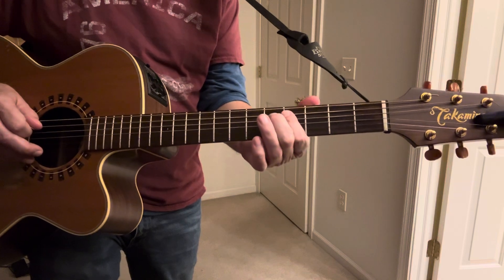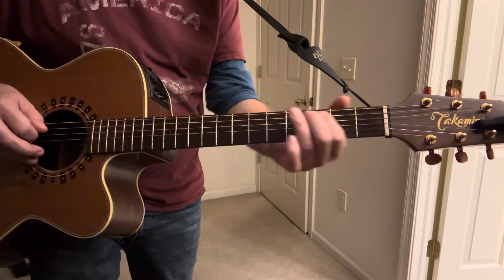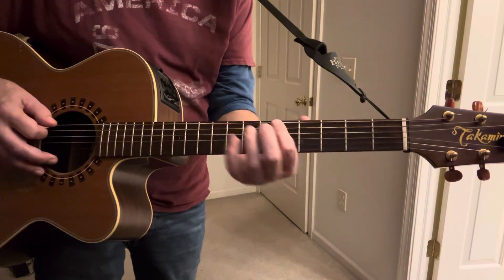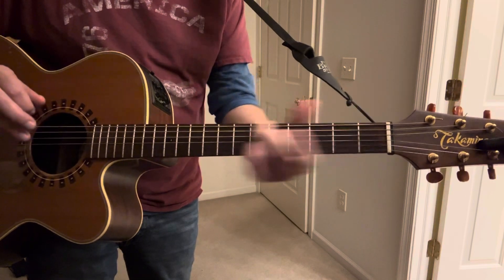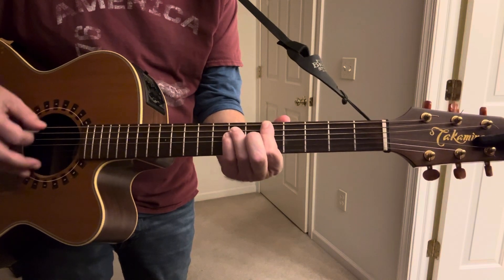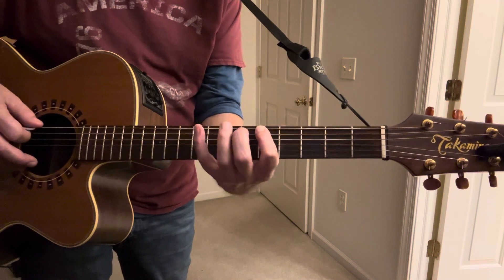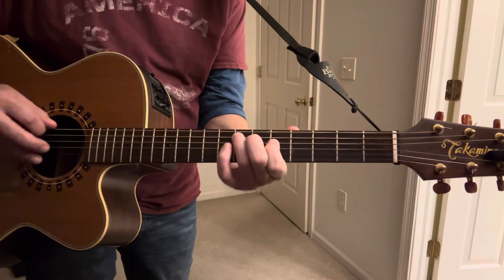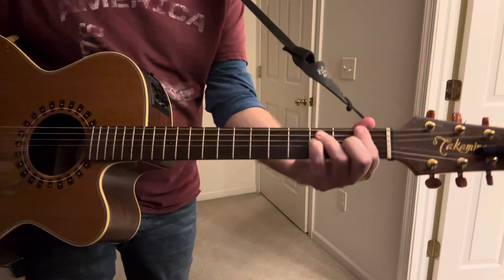We talked the other day — that note isn't part of the scale. One of the things I noticed was the scale I practice every day. In the key of C, it's the same as A minor — same notes as A minor. But this song is in the key of E minor, so the scale that I would have played is moved down: A minor, G minor, F minor, E minor.